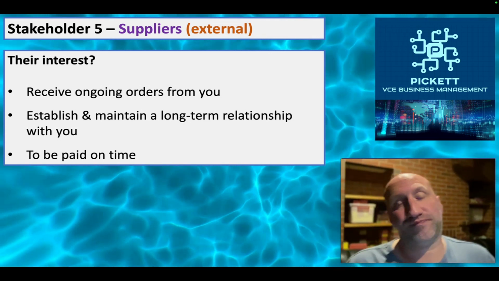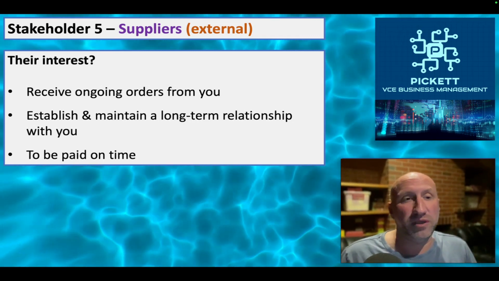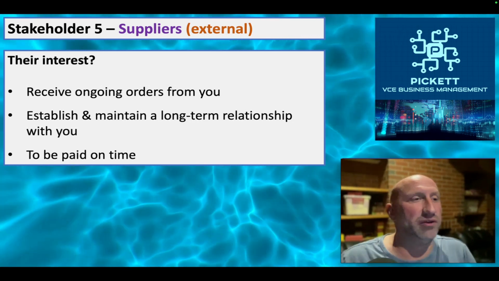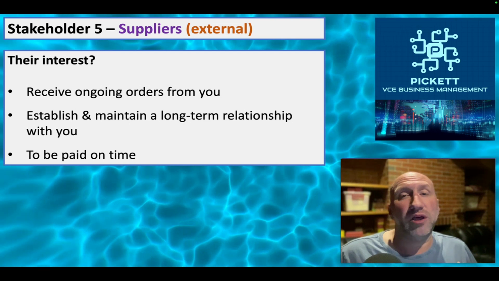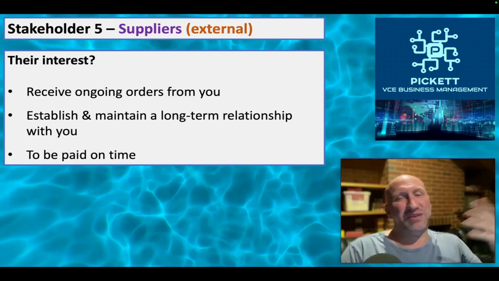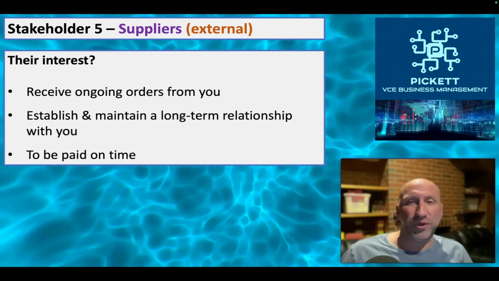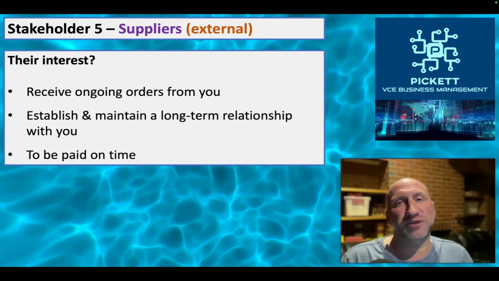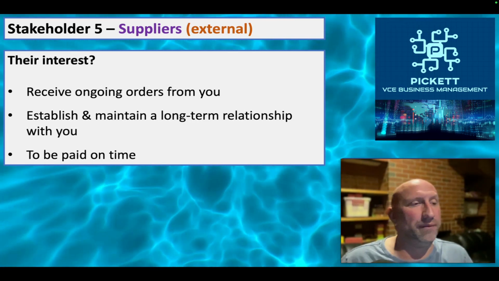So number one, receive ongoing orders. Okay, they want to keep doing business with you. They want you to remain a customer because if not, that's a customer that they've lost. Obviously not a good thing. Establish and maintain a long-term relationship with you. That's linked in with the first one. If you establish and maintain a long relationship with your customers, then you're more likely to keep those customers into the future. Okay, maintain that source of income.